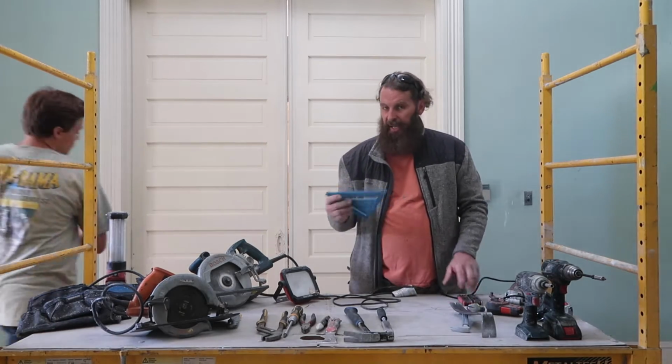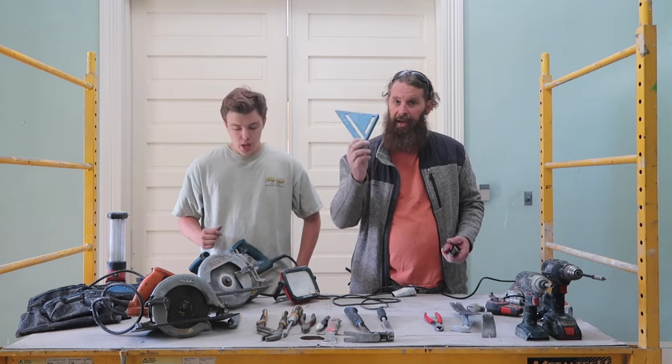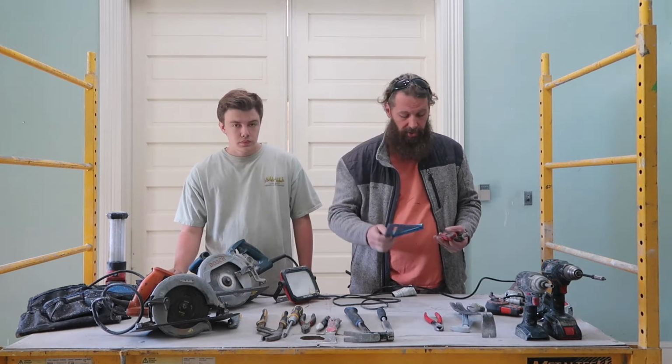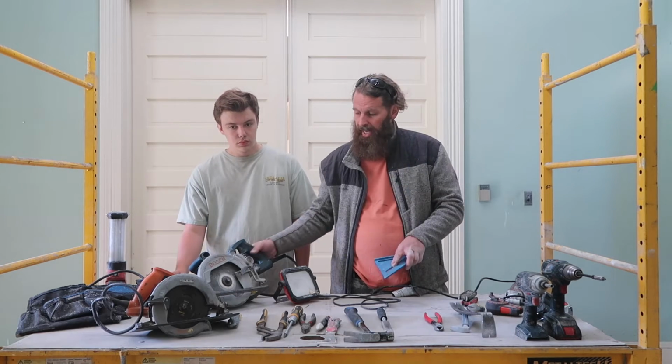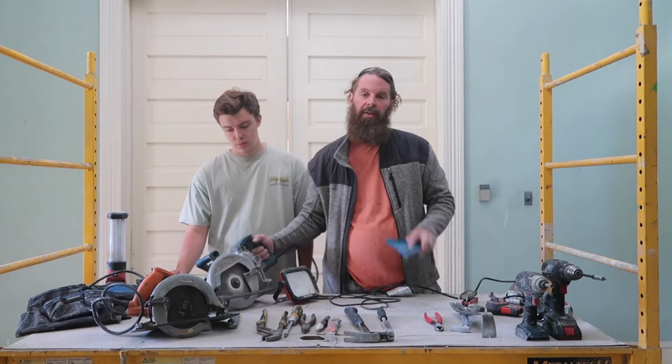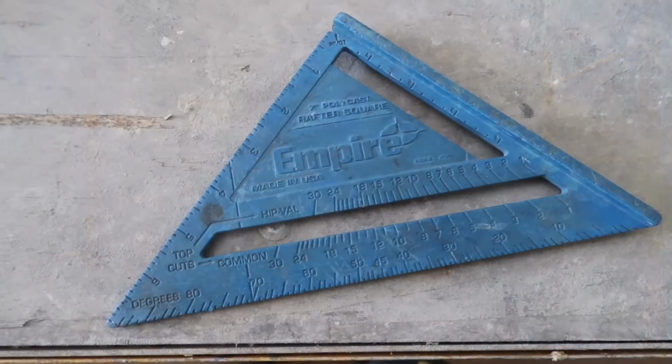Another basic, we've got to have a speed square. This is all kind of basic stuff. I would have one of these at the house in case you have to mark a straight line. This can also be used on a 2x4 to guide your saw as you're moving, and it gives you a much more accurate cut than if you were to draw the line and then try to follow it with the saw accurately.